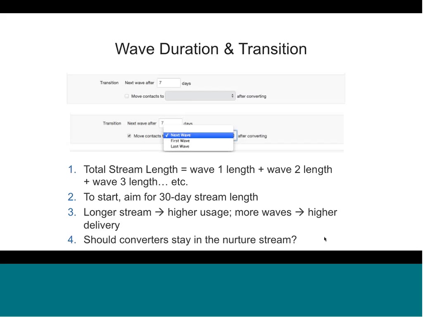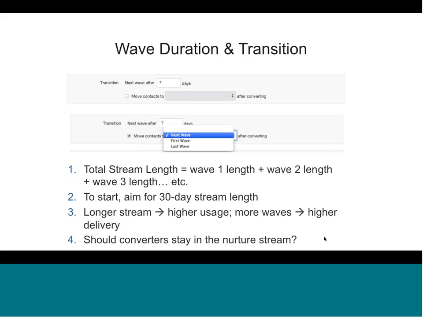And as a rule of thumb, I like to start with 30 days. You can always adjust it from there. If you see that people continue to be engaged, you can go longer. If you see that people aren't engaged for the whole 30 days, you can make it shorter. But I like to start with 30 days. And then I just like to divide by the number of waves I have to figure out what the wavelength for each wave should be. So if I have 4 waves, I might do 7 days apiece. If I have 3 waves, I might do 10 days apiece. And that's always a good way to start.